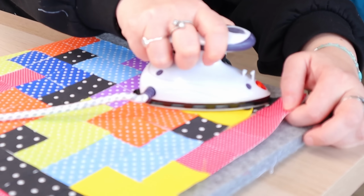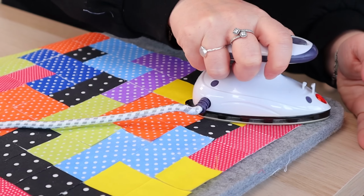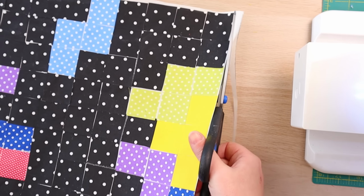If we iron it, we will just lift the whole thing and we will be catching the adhesive on the iron and we will be twisting it. And we don't want that. We want this exact configuration. It is time to make a sandwich.